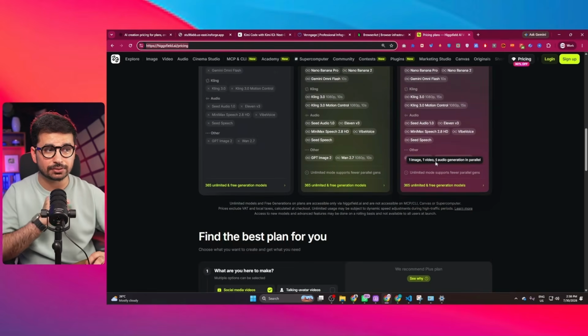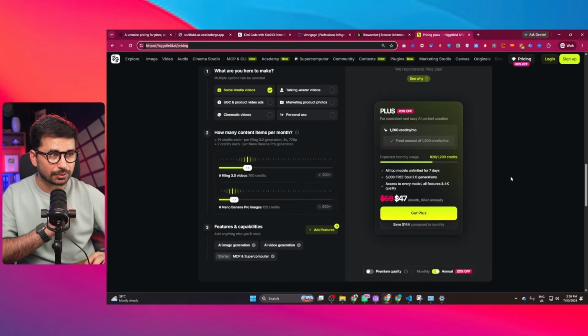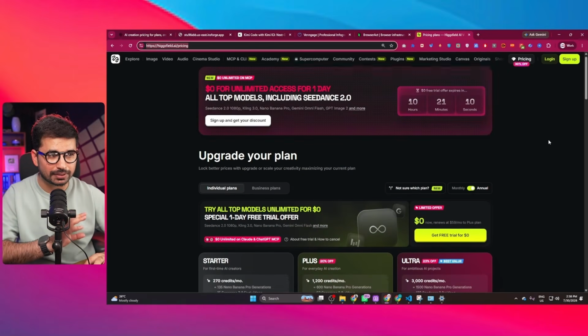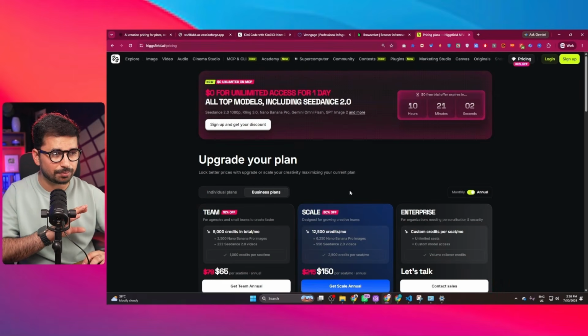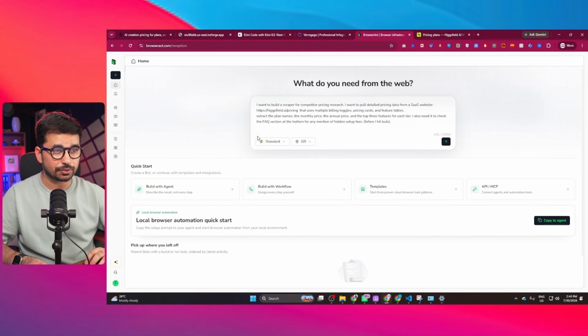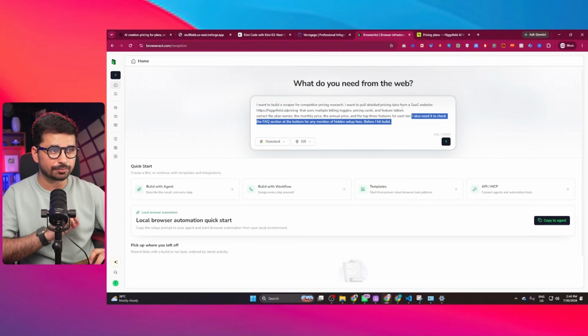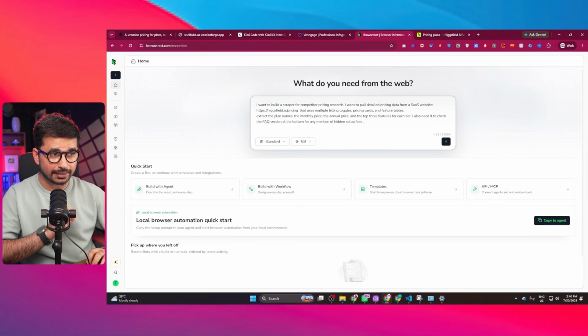for each tier. You can see here it is a very complex pricing page, so it is not just an average or simple pricing page. It has different sorts of plans, so that's why I think this is going to be the best example to extract data from this pricing page. So this is our final prompt. By the way, I've just entered one more line, which is I also need to check the FAQ section at the bottom of every section. If there are any hidden setup fees, I should know that too in advance.